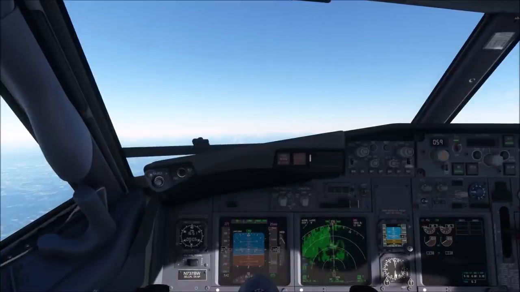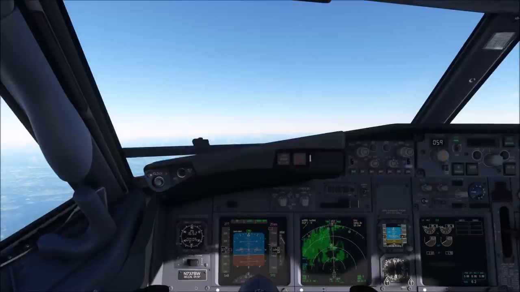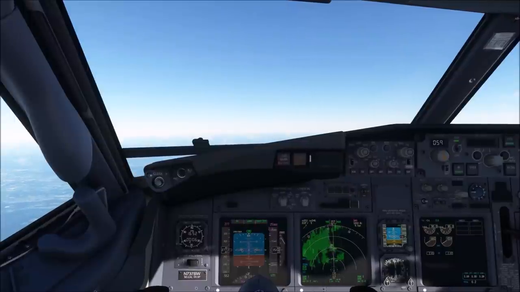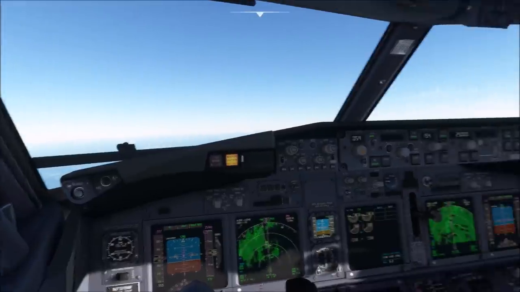Now when the failure is going to happen, things will get busy quite quickly, since I will have to do the jobs of both the pilot flying and the pilot monitoring at the same time. Therefore, my hand flying might not be that accurate when I'm focusing on the system stuff. This of course would be very different in a real life situation where you have one pilot focusing on controlling the airplane and the other reading the checklists.